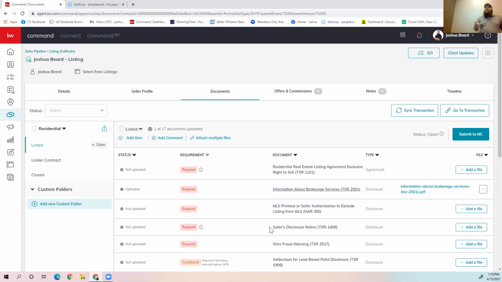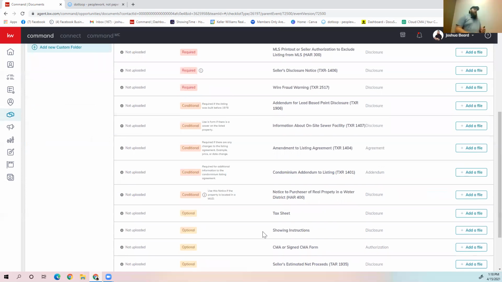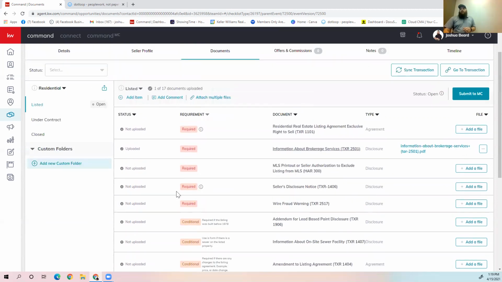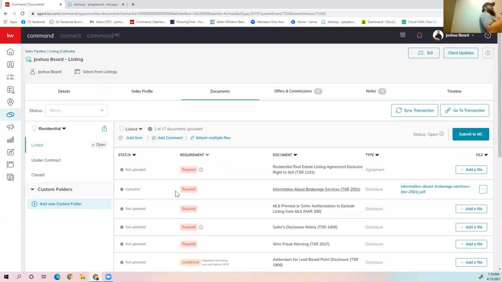They're saying now, for example, I'm in the listed folder here. The moment that the last required document, and when I say required, I'm not meaning the tag, I'm talking about required for the transaction. So if there's a conditional requirement or additional document that you're waiting for, that's considered a required document. So once that last required document for that folder is received, you're submitting that folder for compliance. Just like in Dotloop before, when we had to submit the listing and the contract folders separately to make sure they passed, it's the same type of thing here inside of Command.